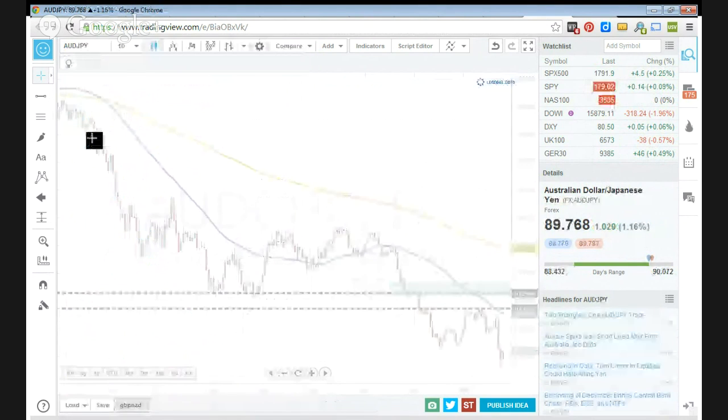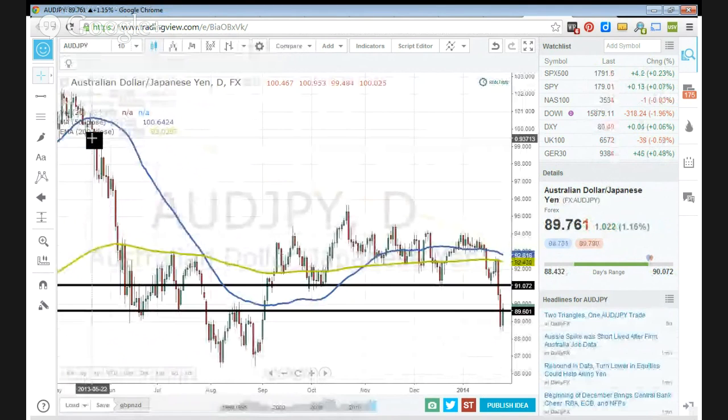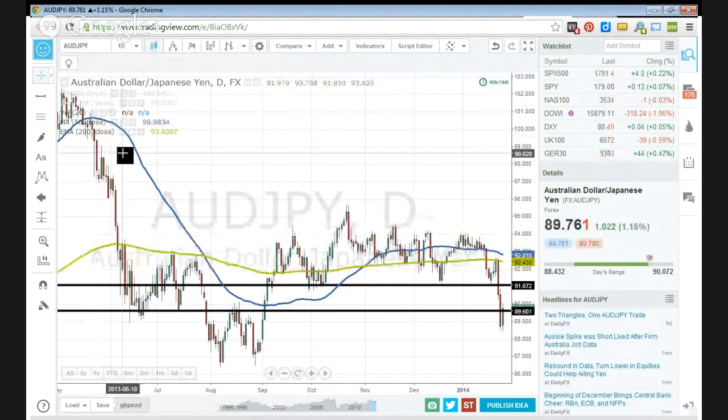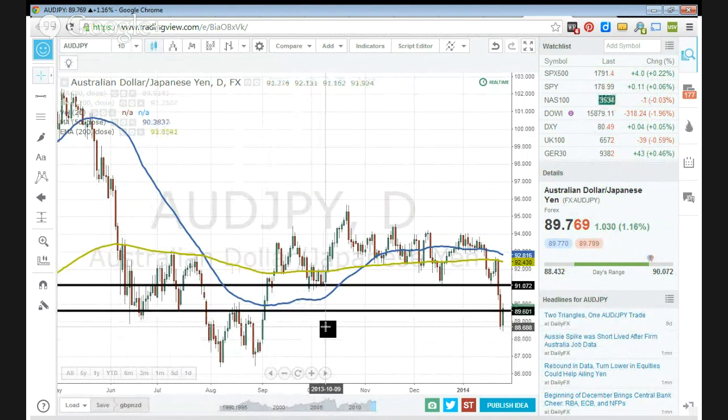Aussie Yen. Okay. Now we've broken out of that range. We're clearly, maybe not so clearly. Let's see. Still waiting on this. We've broken out of that range. The 50 is above the 200 EMA. They're pretty close though. Yeah, I don't really like the price action on this pair. It seems still too choppy. I don't see the clear trend.